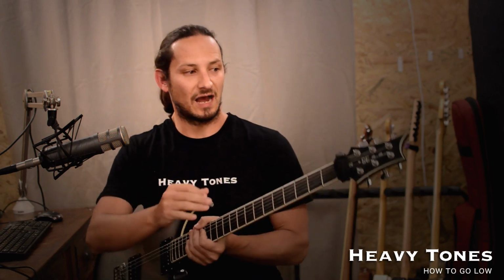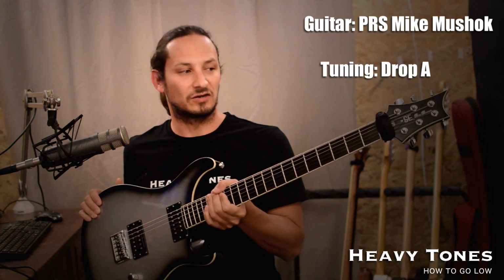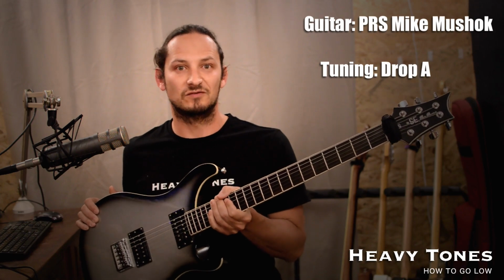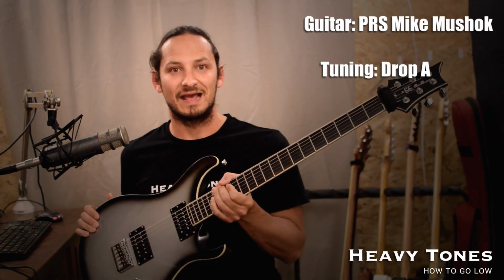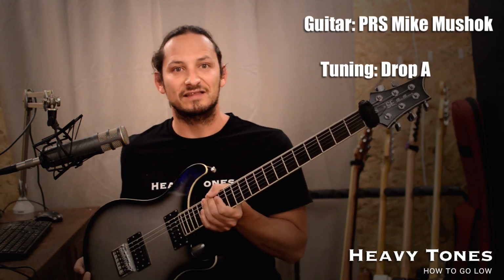For this song, I'm going to be using this PRS Mike Mashuk. This is a great new guitar that I've just picked up on the used market. I've been looking for one of these for a while, so it's great to really get my hands on one of these. You'll see more of this in some future videos, and this is tuned to drop A. So let's check this out in a mix.